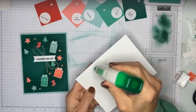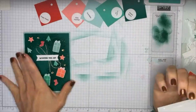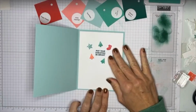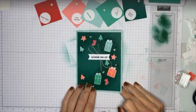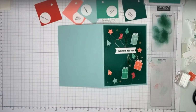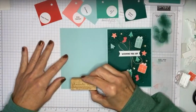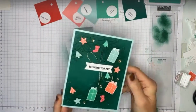Just get that inside. So you could sit and watch TV and then just stamp a whole bunch of each little image and all the different colors and punch them out, and then you have, like maybe a whole Ziploc bag full, and then you can do your background, and then you can just sit and build little wreaths all over, and everyone will be a little bit different, and before you know it, you've probably got 7 or 8 cards made to put in your stack. There we go.